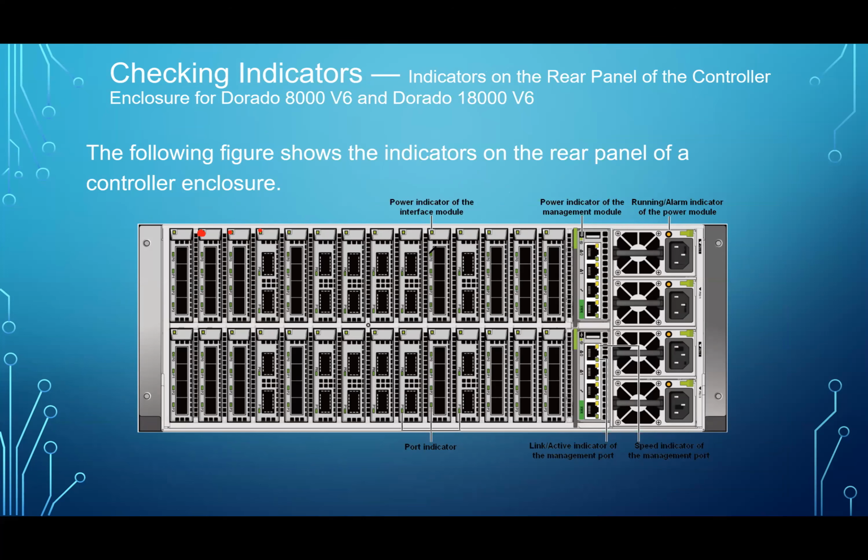From each of the interface modules, you have here the indicator for each port. Depending on the card, you will see that status, if it's running or not. Then you have the power indicator from the management module, this being the management module. There is also a big difference. For the bigger versions, you have two management ports, one maintenance port and one serial port. Big difference is we have two management ports per two controllers.